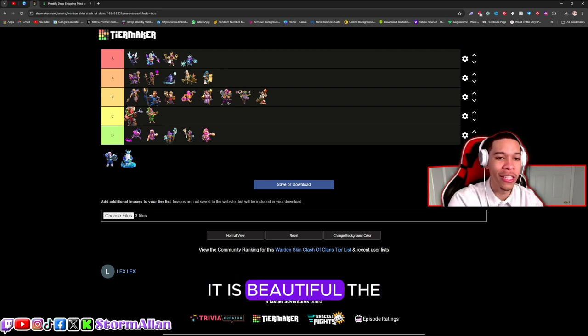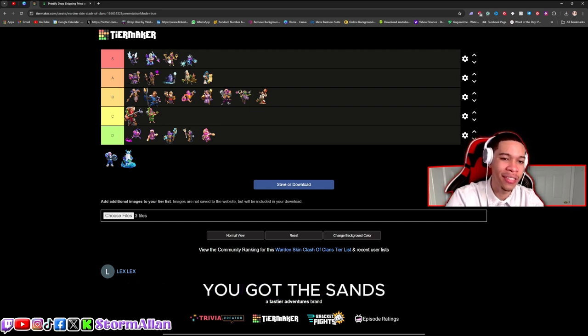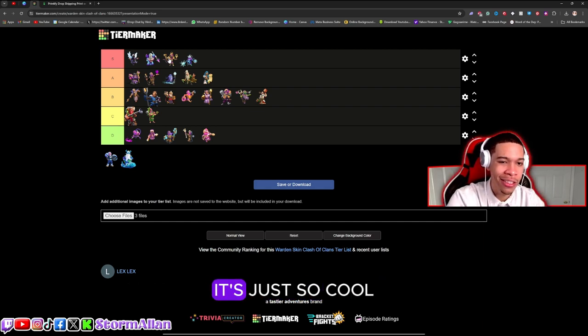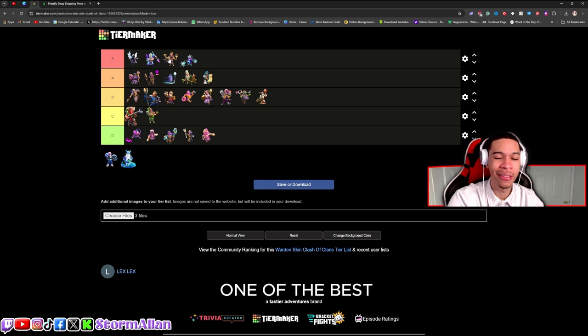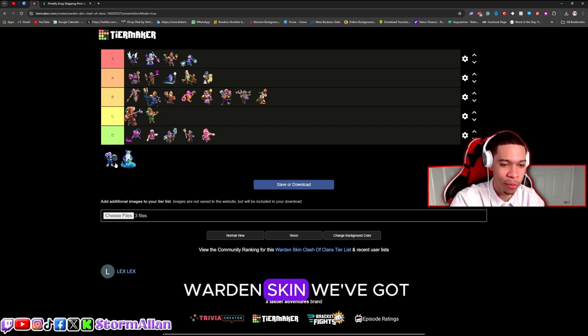It is beautiful. The Egypt Warden, you got the beautiful animations, you got the sands all over his foot. It's just so cool, and this is probably one of the best warden skins we've gotten this year, or is the best warden skin we've got this year.